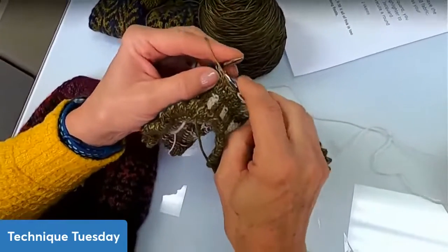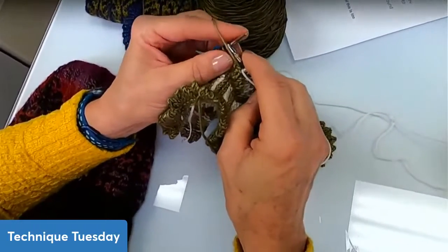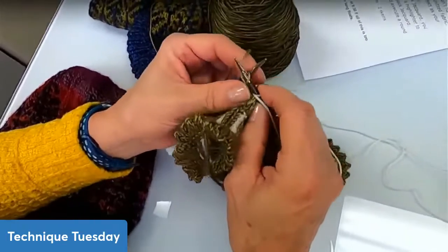Why are you not following the pattern? Because I don't have the pattern in front of me. Oh, okay. Is that a good reason? Jim said, why are you not following the pattern? I don't have the pattern in front of me.